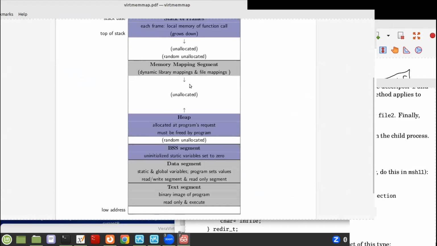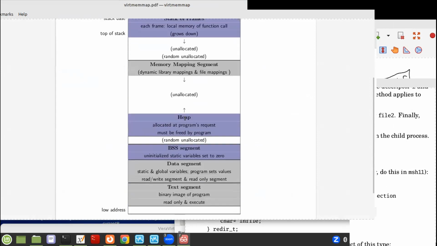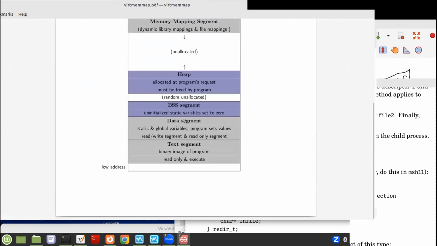There's probably somewhere the file descriptors for the program, and you have a stack of frames that's scrolling down, and you have a heap, and you also have data. You have your program down here, and you have global static variables down here.